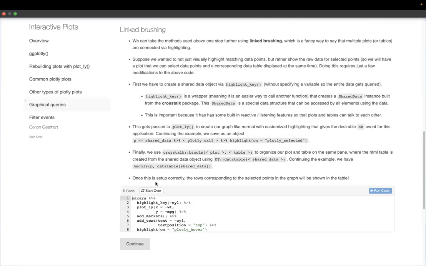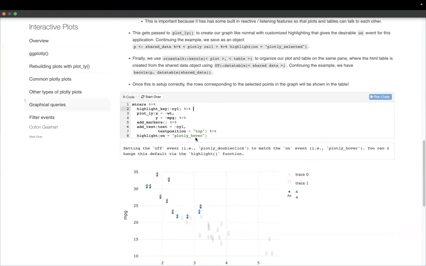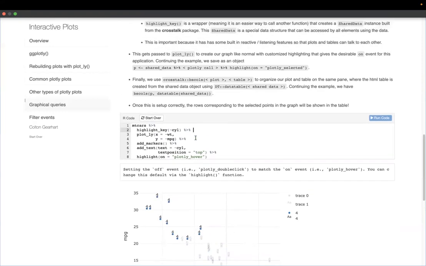The very first thing that we're going to do, and we're going to use this strategy a lot, is to start with the same code. What I have currently is the same scatter plot. What we're going to do is modify this to create a data table that is going to filter to just the rows that I have selected. So here's how we can do that.